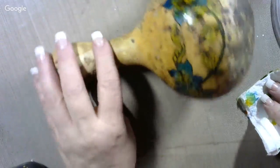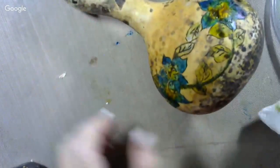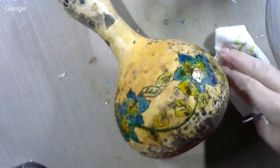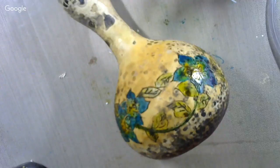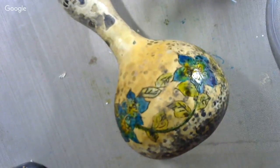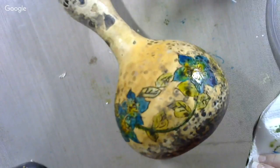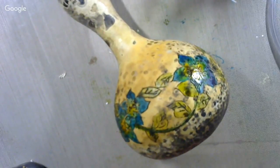Try to center that up there so that the design shows. There we go. That looks like a pretty little picture right there. And I mean, you could paint the entire gourd if you wanted to, whatever color you wanted to paint it. I think it looks pretty nice just like this myself. So this is where I'm going to leave it.